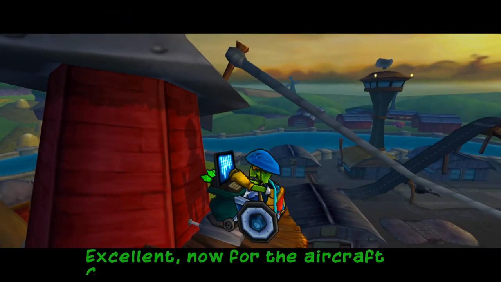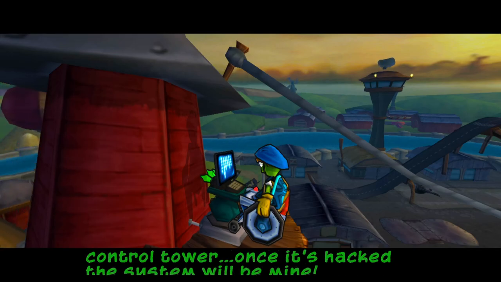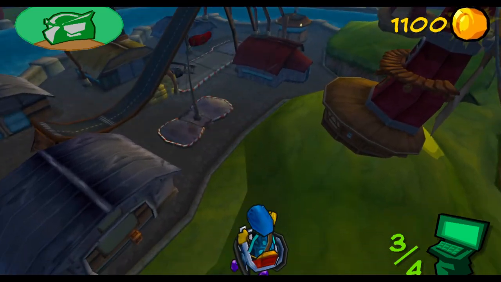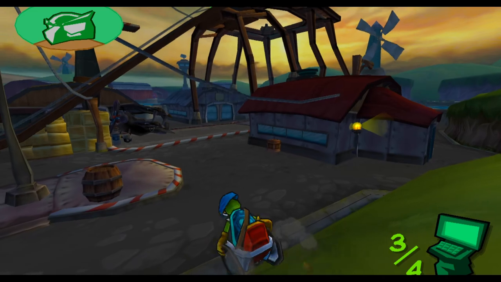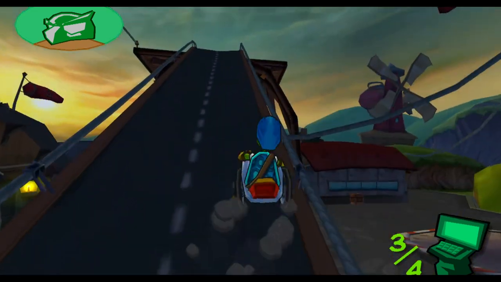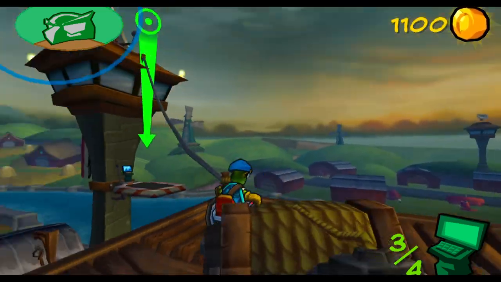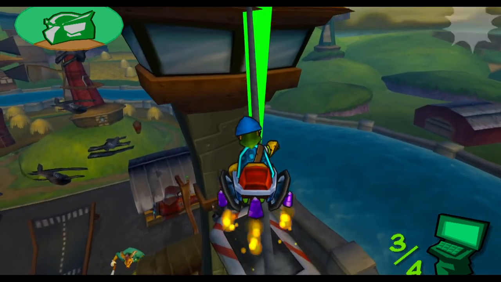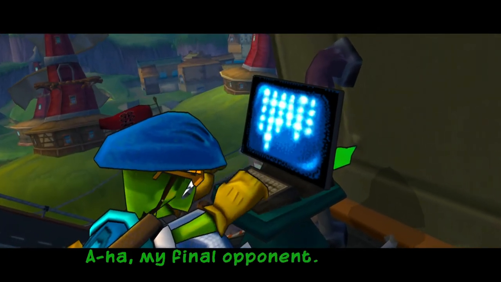Excellent. Now for the aircraft control tower. Once it's hacked, the system will be mine! I'm just kidding. That was supposed to be my evil laugh. I'll be here all night, folks. All night. Oh, it's just up here, bro. Oh, wait. You'll have to use your auxiliary afterburner to get over to that computer. Jump as far as you can towards it, then goose the afterburner. Go. Aha! My final opponent!